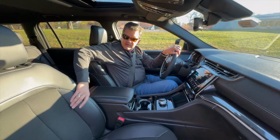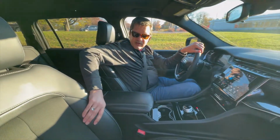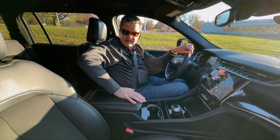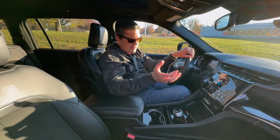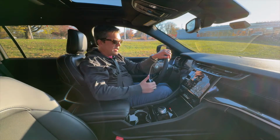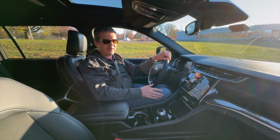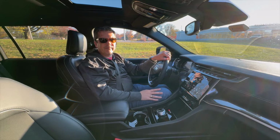But some of the luxuries, the seats, they look really nice. They look very expensive. These are heated in the front, very comfortable, very supportive on long drives. But they're leatherette and faux suede, so it's not real. But I think these will wear really well. I think they're very easy to wipe down if you've got kids or do some outdoor activities and get a bit of mud inside of here. In some other luxuries, this has the tri-zone automatic climate control, so for both sides plus the rear. And it has a lot of safety gear on it too. You've got automatic emergency braking, adaptive cruise control, lane keep assist, blind spot warning, rear cross path detection. So again, I think you've got all the things you really need to keep your family comfortable and safe, but not a lot of stuff that you don't really need.